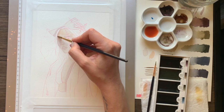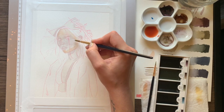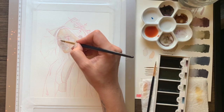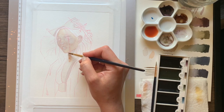I didn't end up using the calligraphy brush because it wasn't what I was expecting, and I'm so used to having my favorite brushes that work really well, so I just stuck with that instead of trying to force it with the calligraphy brush. But I do want to try using the calligraphy brush later on.